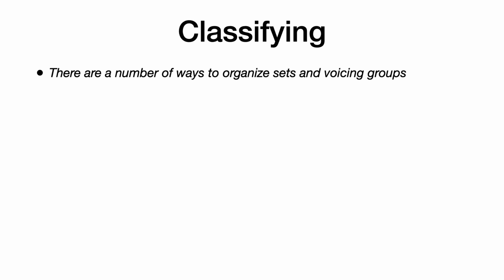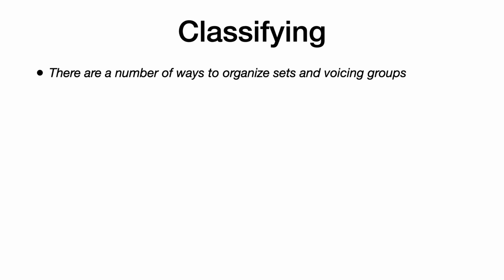If there are chords or sets that don't appeal to you, then don't worry about it. If there are ones that you want to investigate further and use different inversions and different voicings, that is something that I think is really, really useful in how we can start to play around with some of these structures. So what I want to do now is give you some examples of how you can investigate and figure out the sets and voicings together.